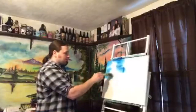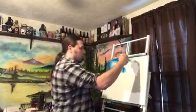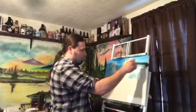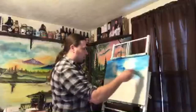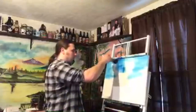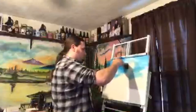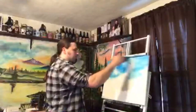X marks the spot. That's what you kind of have to do. You go around and hit some here, hit some there. The more you hit this stuff, because there's liquid white on it, the lighter and lighter it will get. Yeah, little dark spot. Roll it around. Don't stay in one spot. Kind of just move it around. Move it around. Do your own thing.